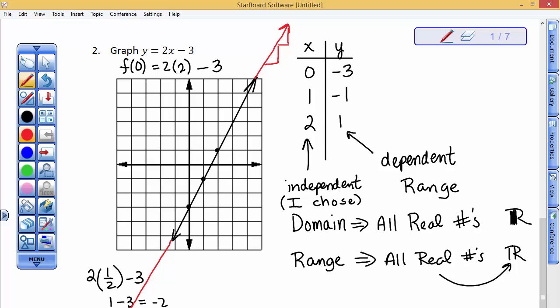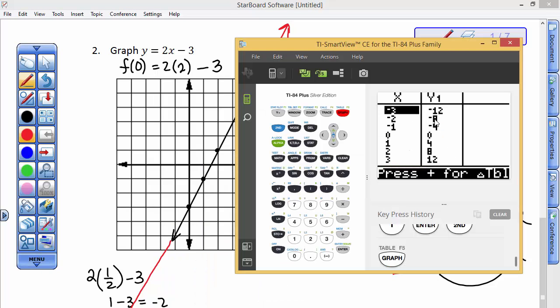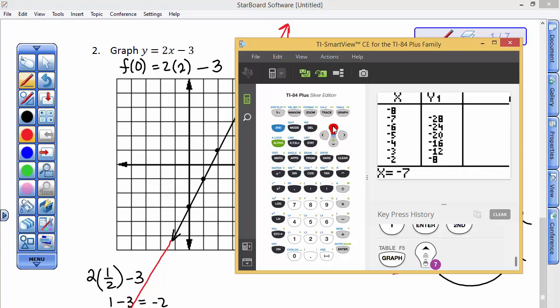And then finally, one last thing, we saw that in the table as well. We're putting in numbers and we're getting answers out. We can go backwards here and you can see that I just keep getting values out, and I could do likewise. I could do the same thing. I'm not going to bother to go down to the positives, but the table will tell you what the domain and the range are as well.